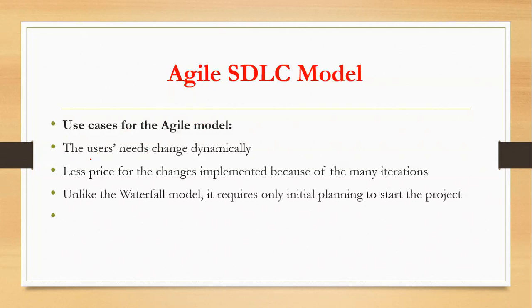What are the use cases for it? If the users need change dynamically, then you can use it. Less price for the change implementation because of many iterations, so again, it is good. Unlike the waterfall model, it requires only initial planning to start the project. If we want to, we can plan more and make the changes onward, dynamically, at runtime. So this one is one of the best choices, right, class? So this one is about the SDLC model.